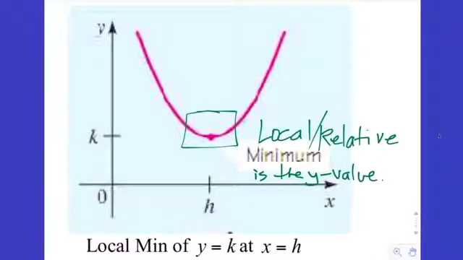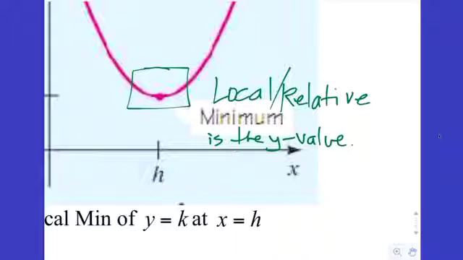What makes it an extreme value? The fact that it goes kayaking on the weekend over waterfalls drinking Mountain Dew. Does that make it extreme? That would be one kind of extreme. What makes this an extreme value is because it's locally the lowest point. Same thing as a local max would be extreme because it's locally the highest point. So the minimum itself is the y value. It occurs or happens at an x value.